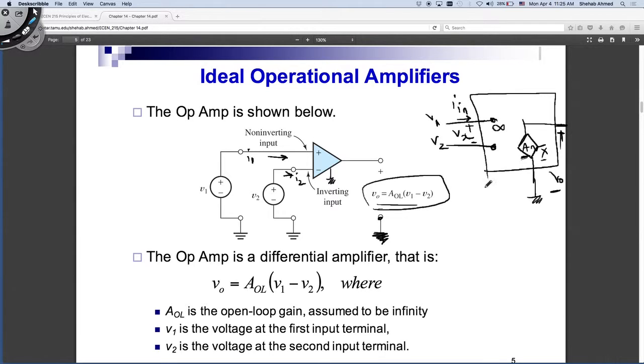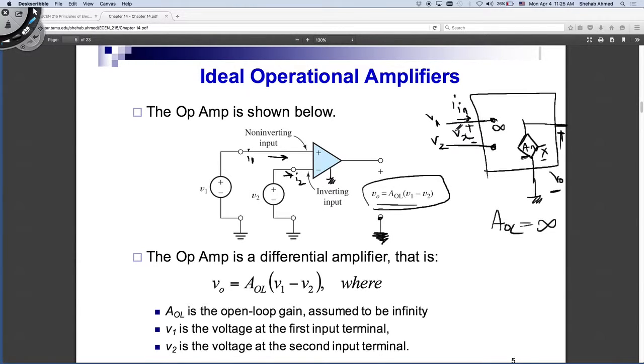So what do you think we want to do? For example, anytime I have a Vx, my output value will saturate. We agree? Because the open loop gain, AOL, is close to infinity. So anytime I have a value for Vx, the output voltage will be very large, infinity, saturated at the power supply, right? So this is only good for comparators. So how else can I make use of this? If anytime I have a Vx here, I'm done. I cannot use this anymore. It's going to saturate, either positive or negative.